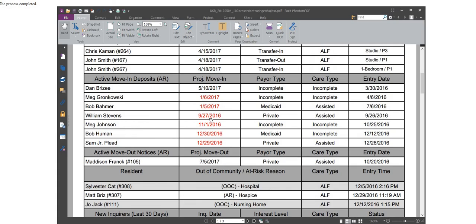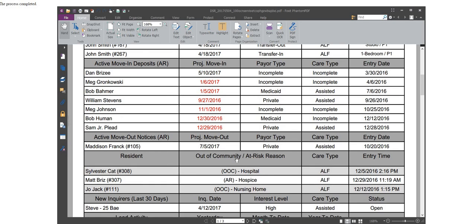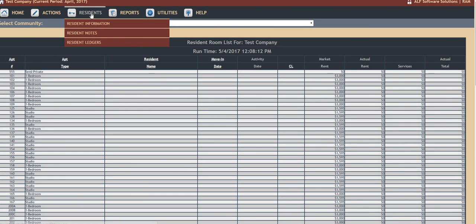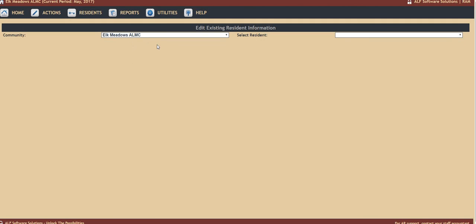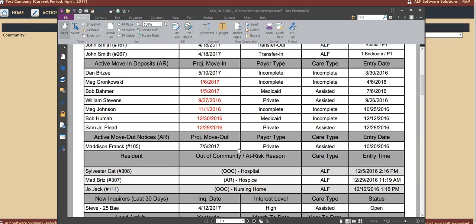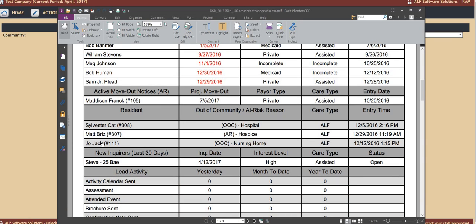Okay. Now let's take a look at your out of community and at risk. How do we go about changing those? You head into your resident information. We're going to go into the community, and let's find Mr. Sylvester the cat here.